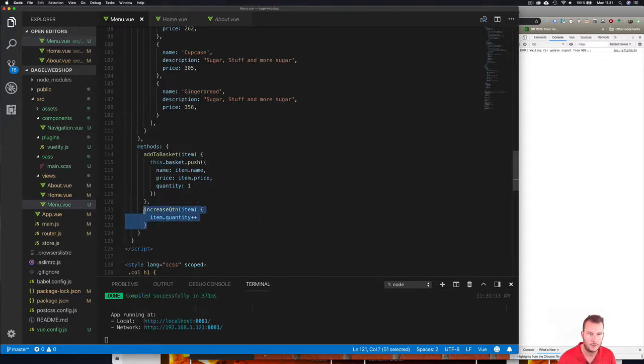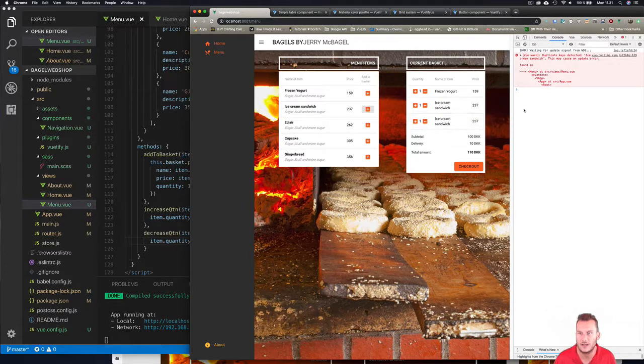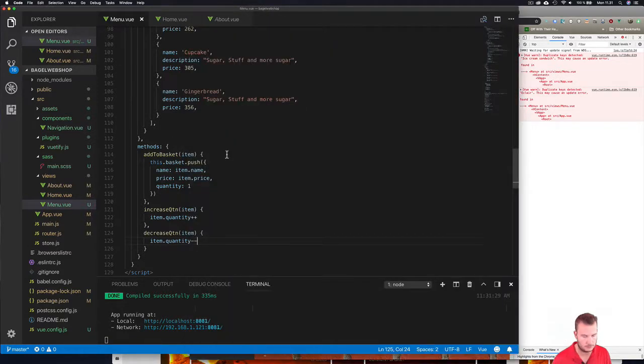So that's the first one. I'm going to copy this and be lazy, paste this in, and change this to decrease the number, and instead of adding 1, we're going to subtract instead. So let's click save, see if this works, and if not, then I feel like a moron. So add, and nothing happened. So we have an error somewhere. What is that error? If I click the console, nothing happens with this.